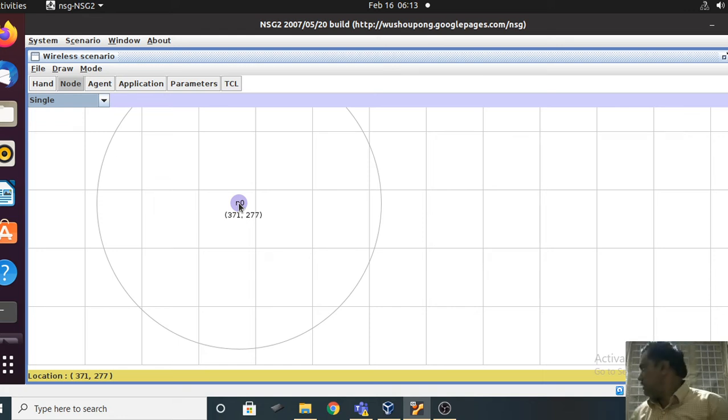Just a second, looking for a pen. So this is the x coordinate: 371 is the x coordinate of this node n0, and 277 is the y coordinate of the node n0.